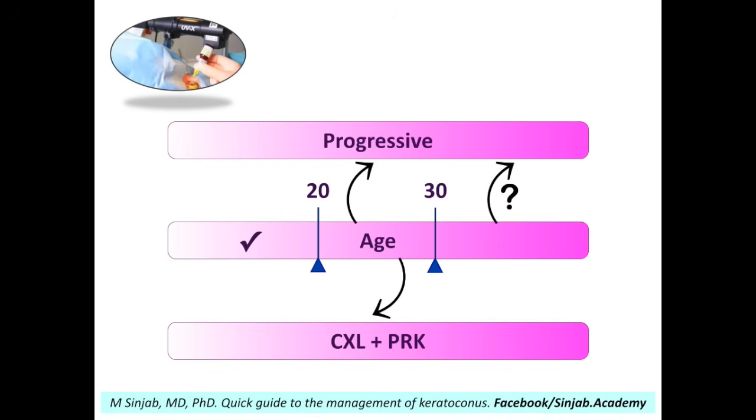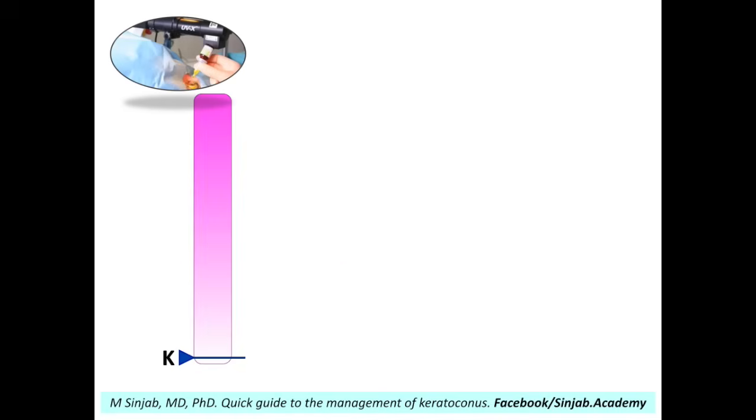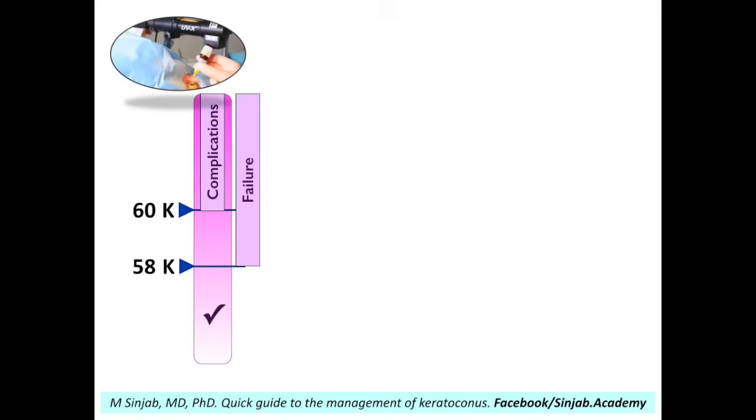So when we have PMD, we have to use corneal cross-linking when it is indicated for other reasons also. And also after 30 years old, when we want to do corneal cross-linking plus some kinds of photorefractive surgeries. But we have to be careful about the K reading, because when the K reading is above 58 diopters, it has been documented that corneal cross-linking may have some high rate of failure. And when the K readings are over 60 diopters, the rate of complications is high.